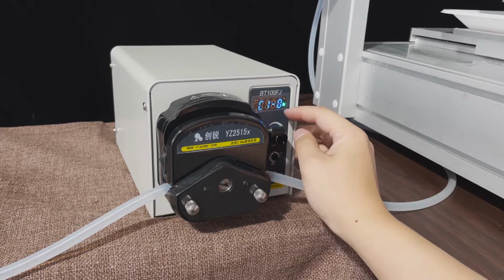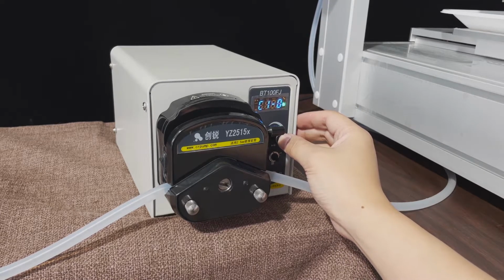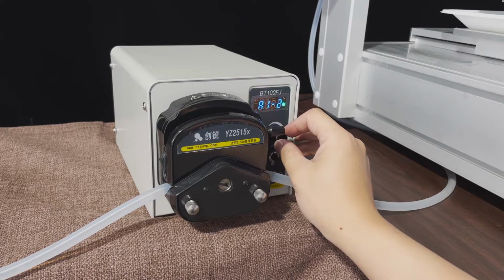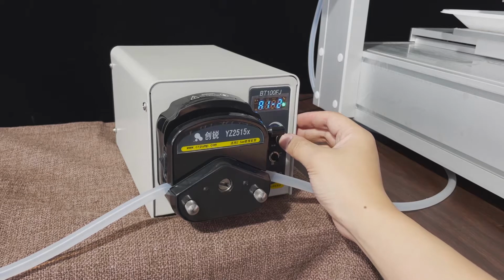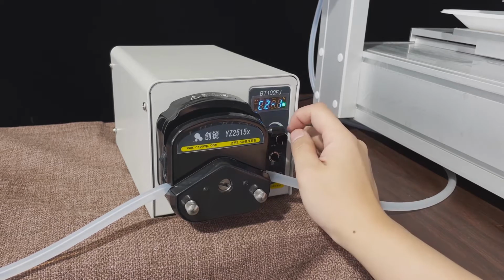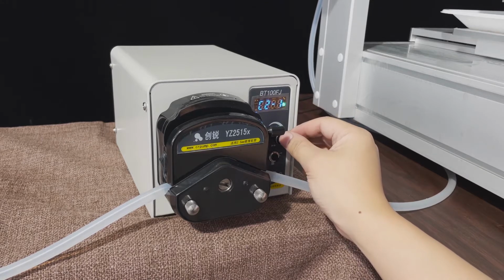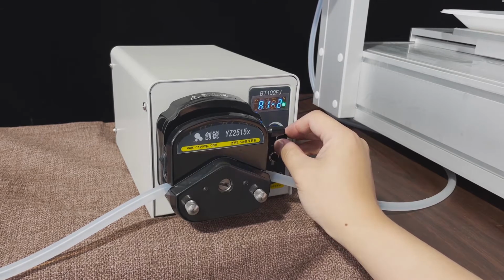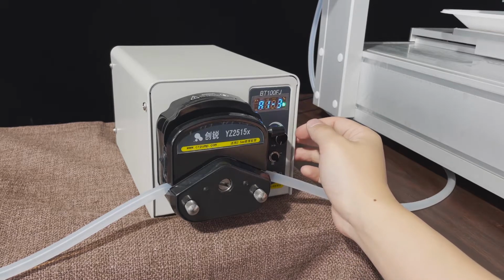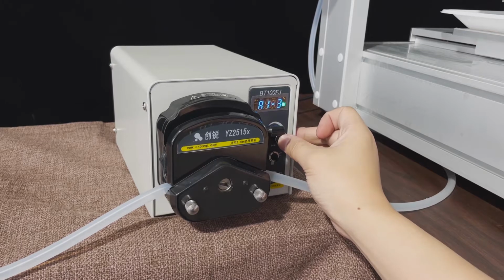A10. Okay, we press. Now we need to go to the A12. A12, press. A12 we set it C21. Okay, then you need to set A13. Press.